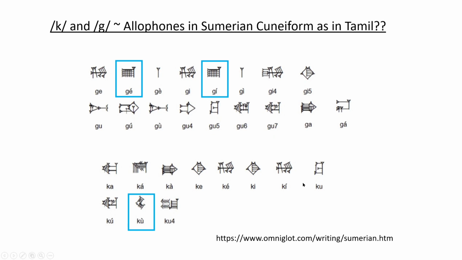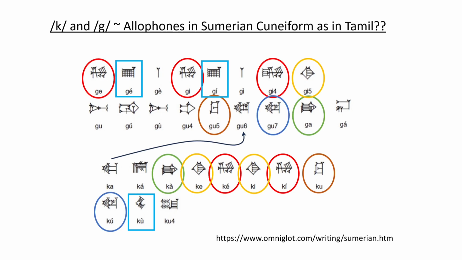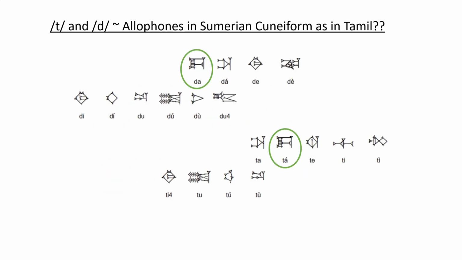So many of these symbols encode two different sounds, somewhat like the allophones that we found in Tamil, the Ka allophones. Ka stands for Ka, Ka, Ga, Ga, somewhat similar like that. And it's not only with Ka. This is the whole set of similarities between Ka and the Ga series. So many of them have common symbols.